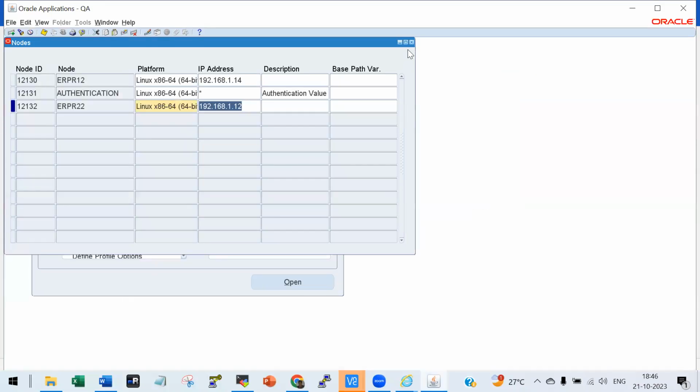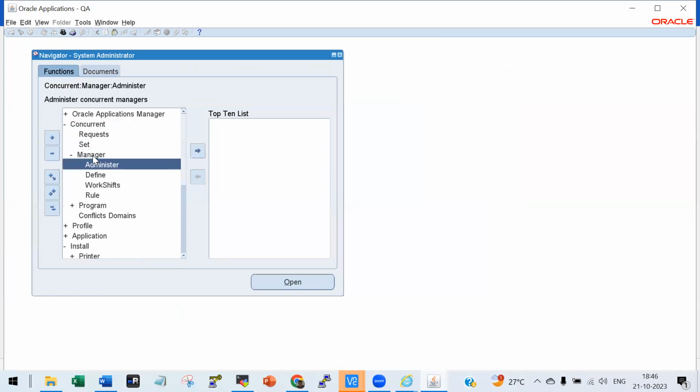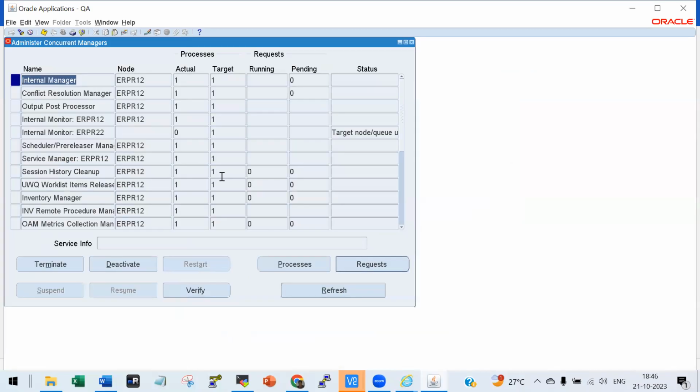Okay, internal monitor. So all this we are checking in node 1. In our concurrent manager, now it will have both the information. Internal monitor, we have to see why this is not coming, maybe after configuring we'll see.